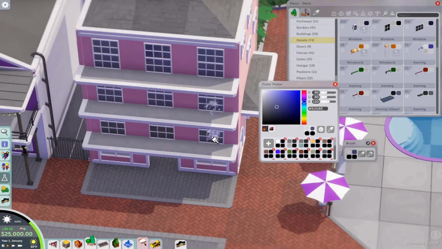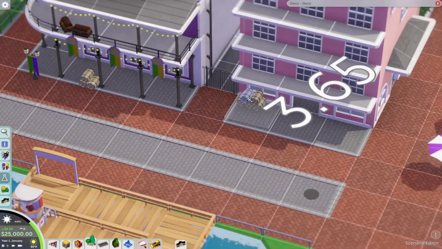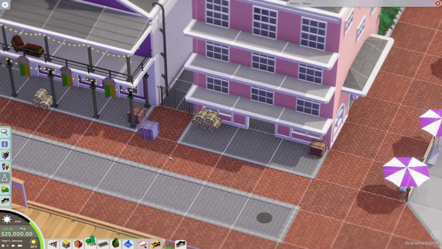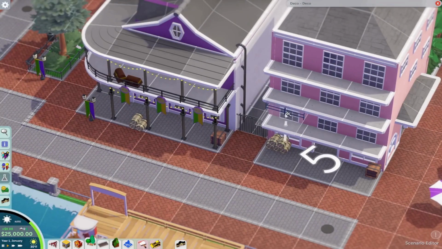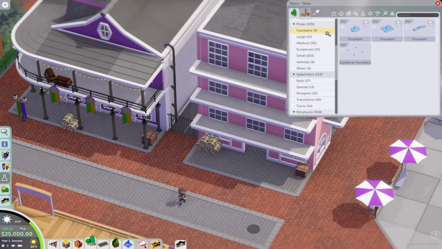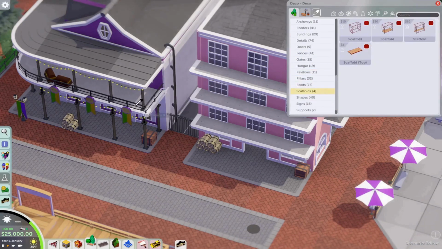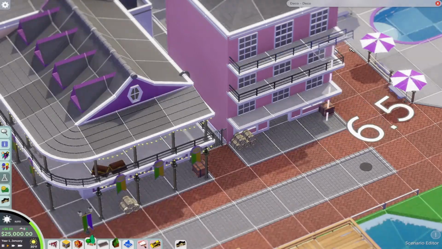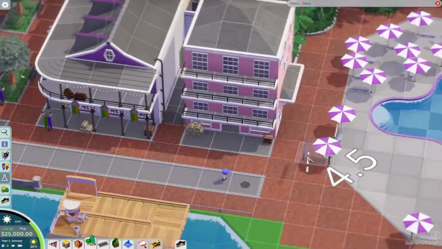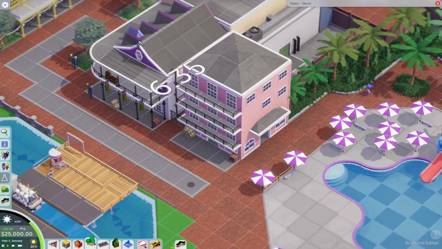So if you're working on a big project, build something in this corner, walk away, go work on something else, and while you're building, your brain thinks of an idea of what you were previously working on, like, oh, I have an idea now, and you go back to it. So I found that very useful to just do. So I went over to this building to kind of finish up the detailing on making it.